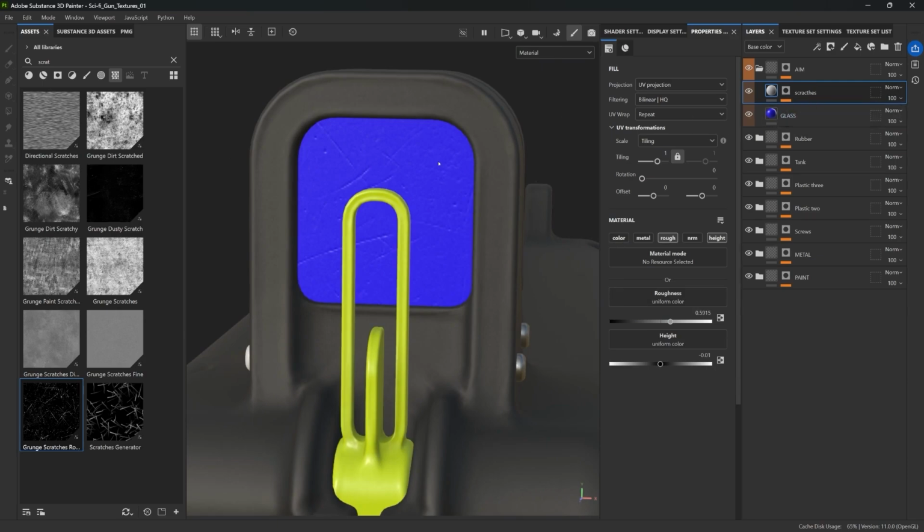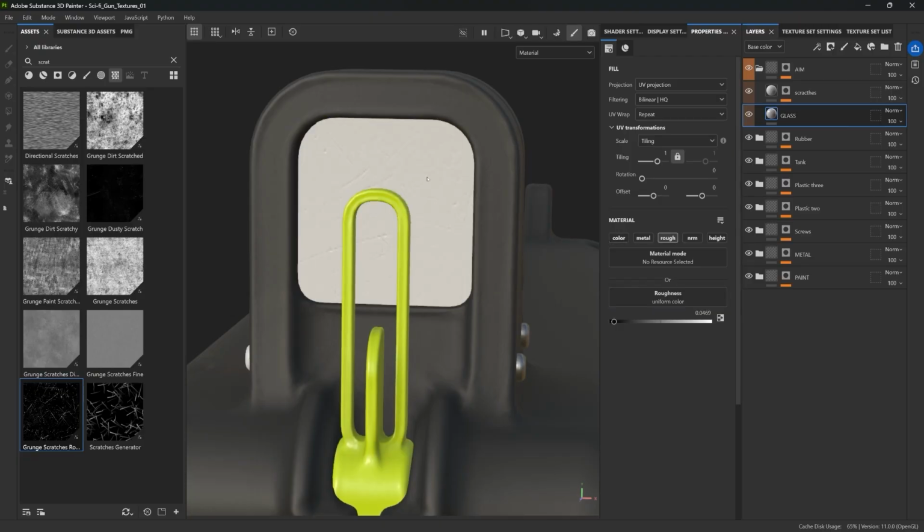But now we need to make this transparent. I will show you why I wanted to do two different materials before I show you the transparency. So now let's take this glass layer and turn it into glass. I'll enable roughness and reduce it quite a bit, and then turn the color off. Now we're just going to play with the roughness. But there's no way to see through it, even if I play with the roughness, metallic, or any of that, because we don't have that property just yet.